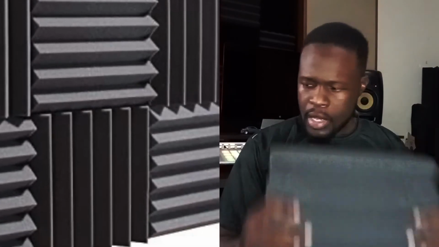The NRC rating of this little one here is around 0.4, which is 40%, and that 40% only represents the top end of the frequency spectrum, and that is why it will not work much on the vocal range. This 2 inch foam works best, depending on the manufacturer, but for most of them, from 500 hertz and above they will perform really well, maybe 60 to 80% at 500, but below 500 the performance will come down.